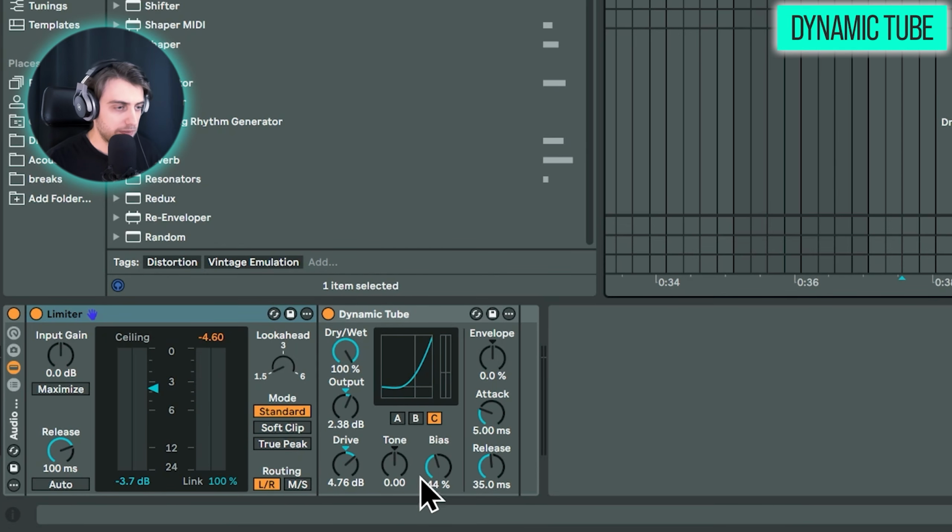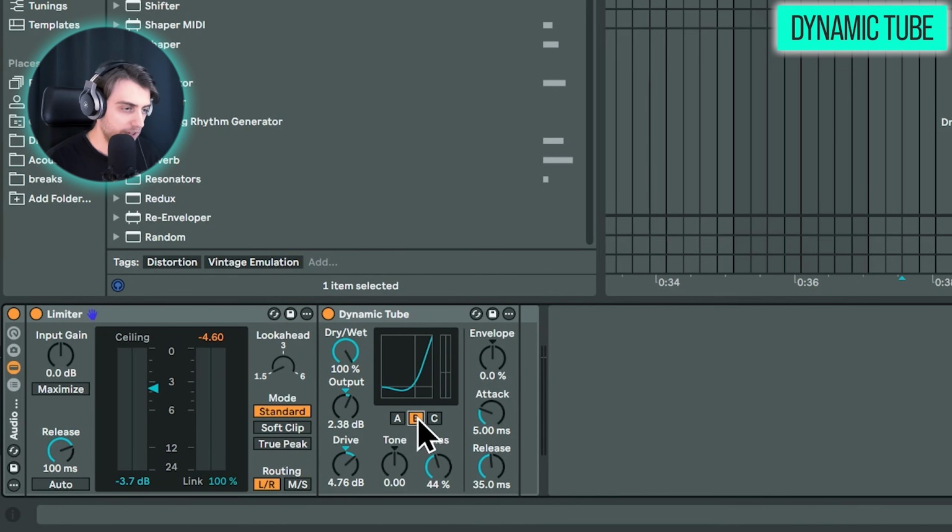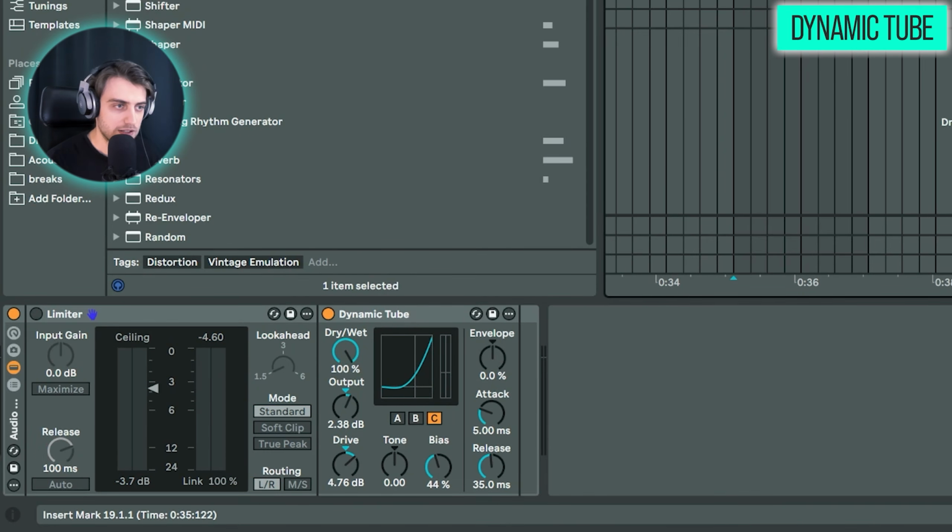So two things to bear in mind. First of all, you've got 3 modes over here, so make sure to experiment with these. But 2 other important things you need to bear in mind. First of all, just make sure to control the loud transients, or just control the dynamics before feeding the track into the dynamic tube, because the louder parts are really going to be distorted.